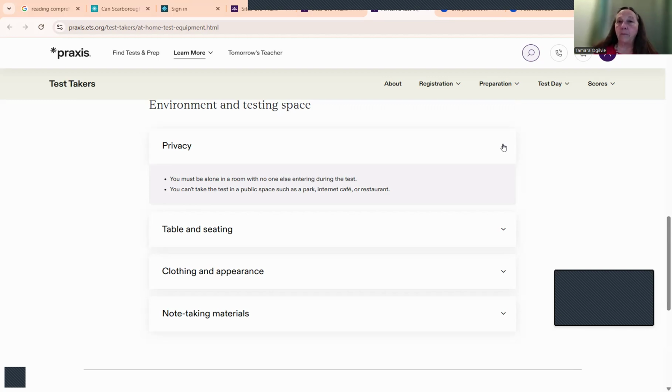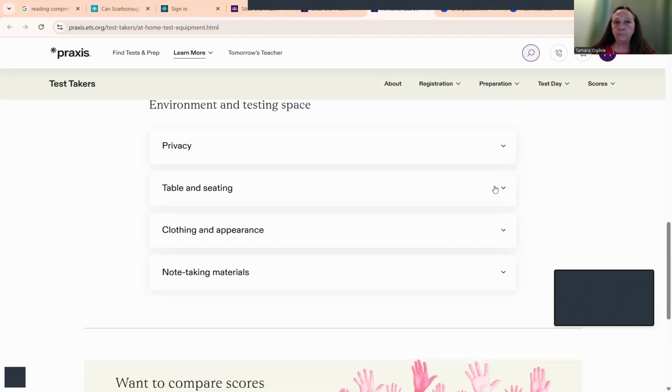And you might think about maybe taking this at school, where you could be in a lockable room where you wouldn't be interrupted. That may work as well. But again, that needs to be considered before you register.